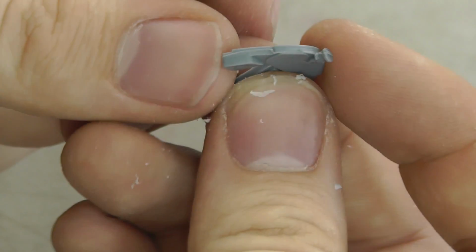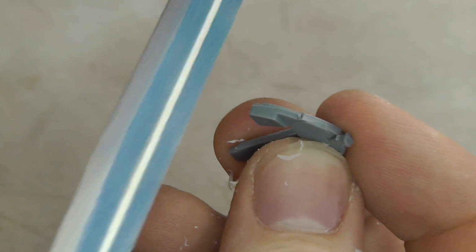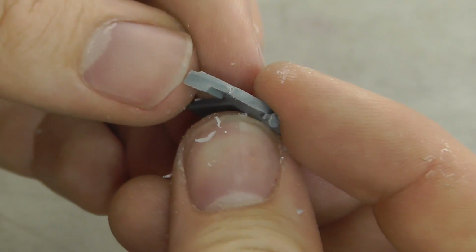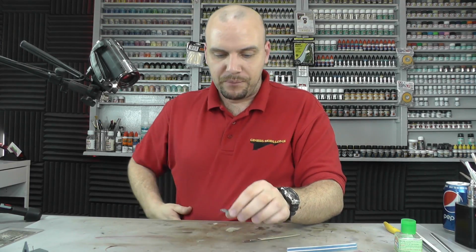And you want to go around, as you can see there's some more just there. I don't know if you can see that on camera. There you go. With these ones on the edges, you can easily come around with a fine sponge sanding stick and just lightly sand these out. It really does only need a light sanding just to get rid of them, because as I say, it's just a tiny bit of flash coming off the piece there.